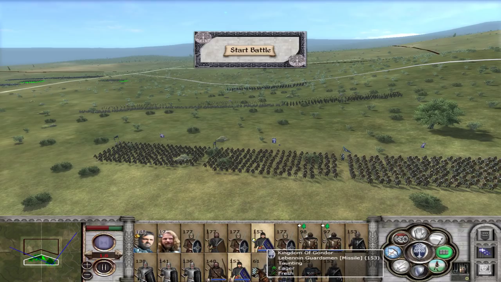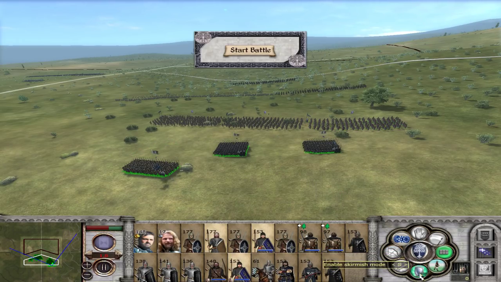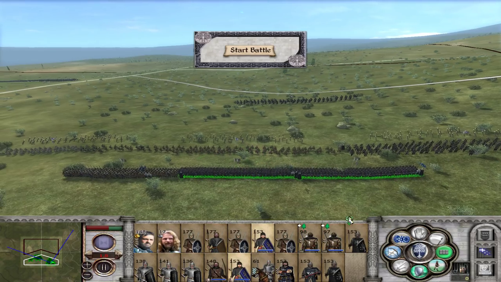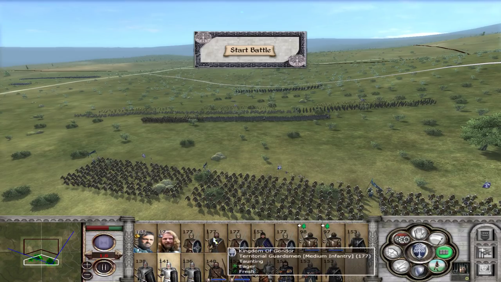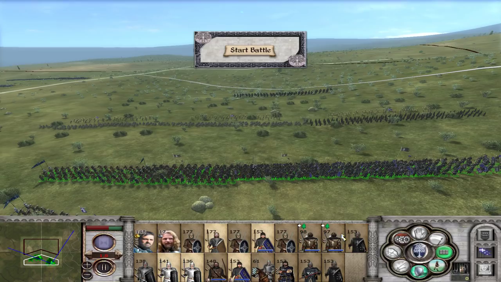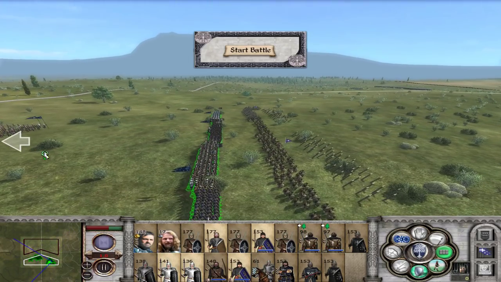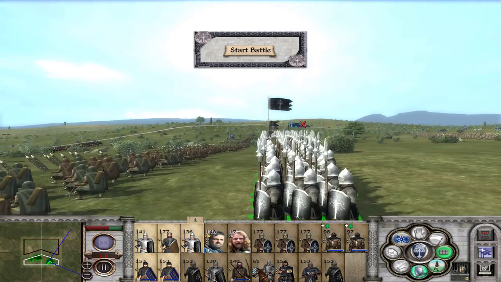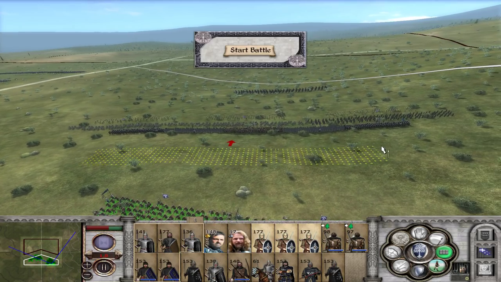We've got three militia here. And these two spearmen. Oh, three spearmen. In fact, we're going to put our heavy spearmen into this as well. Got a nice long line of spears now. There we go. Nice big shield wall. Gondor militia. So we have our militia behind them.